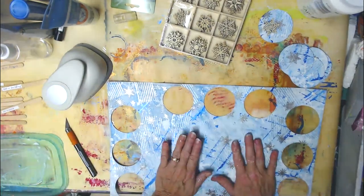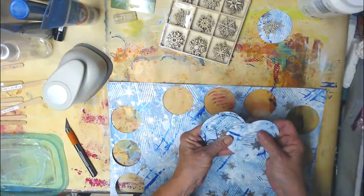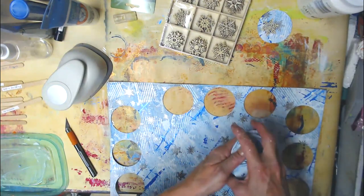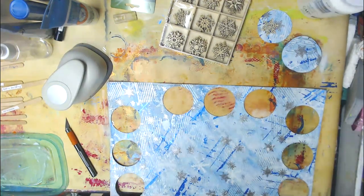I'm not sure what I'm going to do with these, but I think this is enough of these. I only have four swap partners, or I only signed up to do four, but I may put some of these in with my painty paper swap or something.